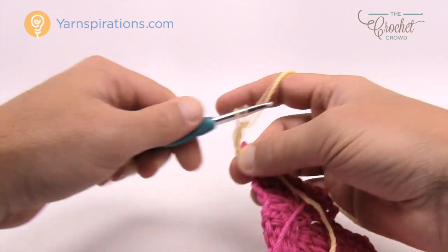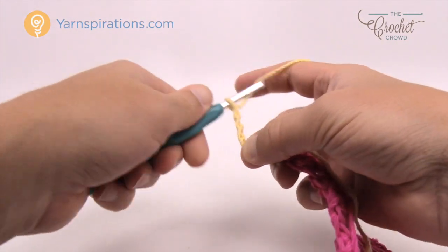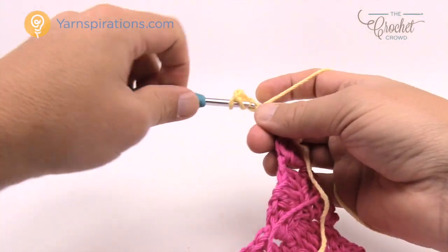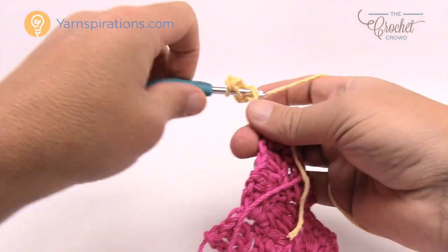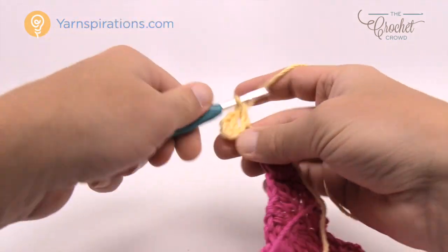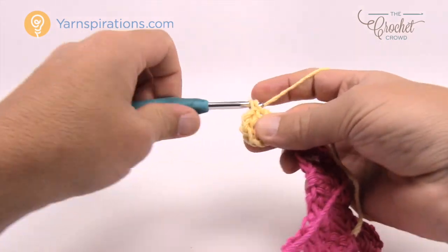So 1, 2, 3, pinch, 4, 5, and 6. And then just do the same thing that you know how to do on the 4th one back. Just double crochet yourself back along this chain. So we're still getting bigger in this concept. So it does change when we get smaller.